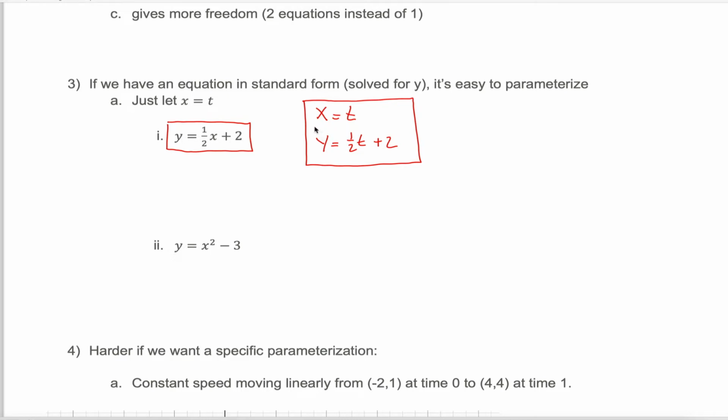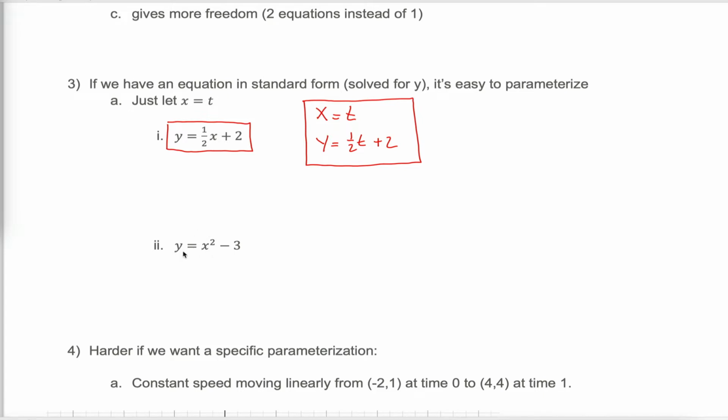And maybe you can kind of even see how it works, right? If we were trying to graph this equation, one way to do it is to plug in a whole bunch of x values and figure out the corresponding y values. So maybe you'd plug in 0, 1, and 2 for x and figure out what the corresponding y values would be equal to. Well, think about how we deal with this parameterized set of equations. We could plug in 0, 1, and 2 for t. If we're plugging in 0, 1, and 2 for t, then x is just equal to 0, 1, and 2, and y is just equal to exactly what it would be over here when we plugged in 0, 1, and 2 for x, because t is really just playing the role of x.